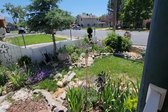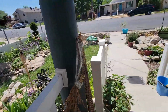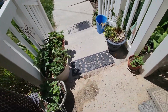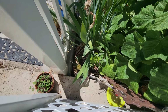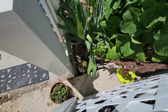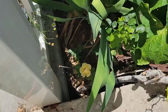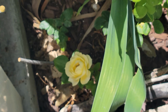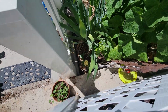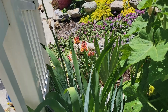Lots of marigolds. Oh my goodness. It's beautiful. Oh, I was going to show you. There's also over here the other half of the John F. Kennedy rose. I put half of it over here because it had developed a baby plant, so why not? And right there, look at that gorgeous rose just kind of hidden down here. Isn't that lovely? And then for some more fun, look at those beautiful snaps.